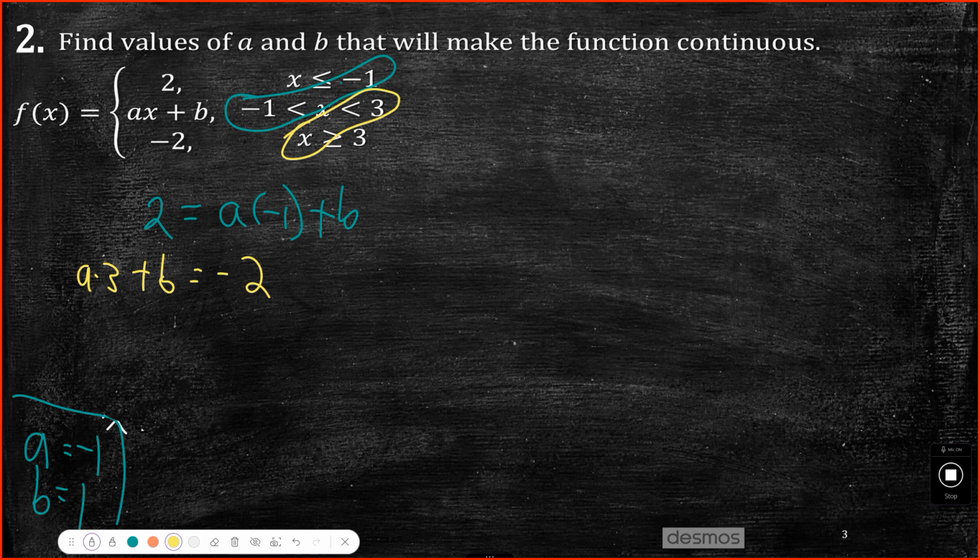But then I have 2 equations with 2 unknowns. It goes back again to algebra. Everything goes back. We've done the calculus. This is algebra only. So how do we do this? Just clean it up. This is going to be -a plus b is equal to 2. This one is going to be 3a plus b equals -2.